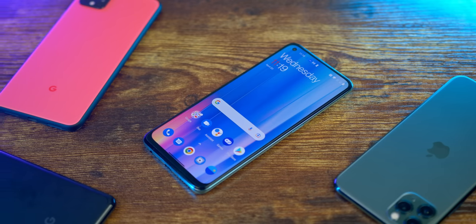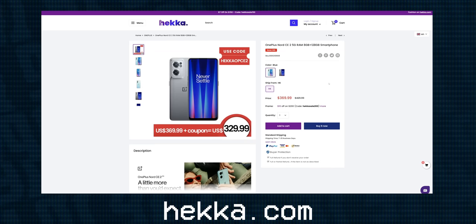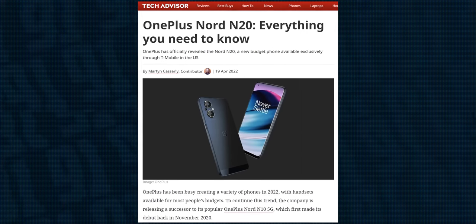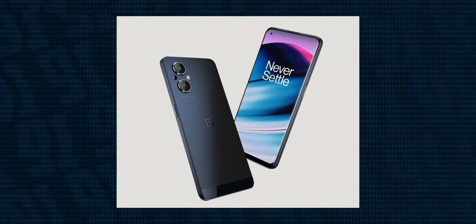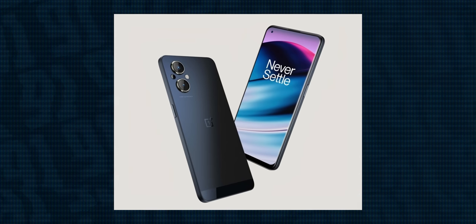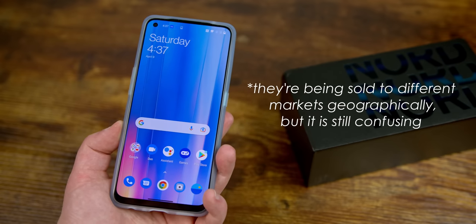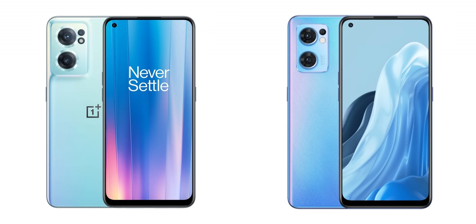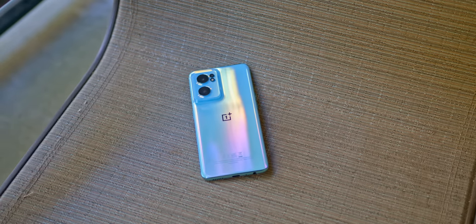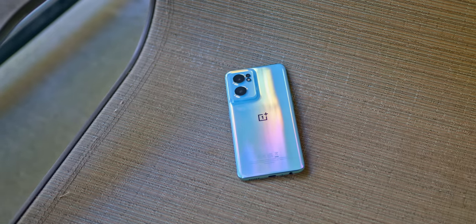This is a phone I feel fits that niche pretty well, especially at its price of around $370 on Hekka.com. OnePlus isn't the same company they used to be, and their current phone lineup is very confusing. A new OnePlus has already come out — the Nord N20 — though it's exclusively available in the United States at the moment. It's a bit cheaper than the CE2, but it has a 60Hz display, a 48MP camera, and less RAM at 6GB. I hate OnePlus's naming schemes right now, because hearing Nord N20 versus Nord CE2, you have zero way of distinguishing the two phones. And this phone also doesn't really stand out, not just because it's yet another budget Chinese smartphone, but because it's pretty much a direct clone of the Oppo Reno7.